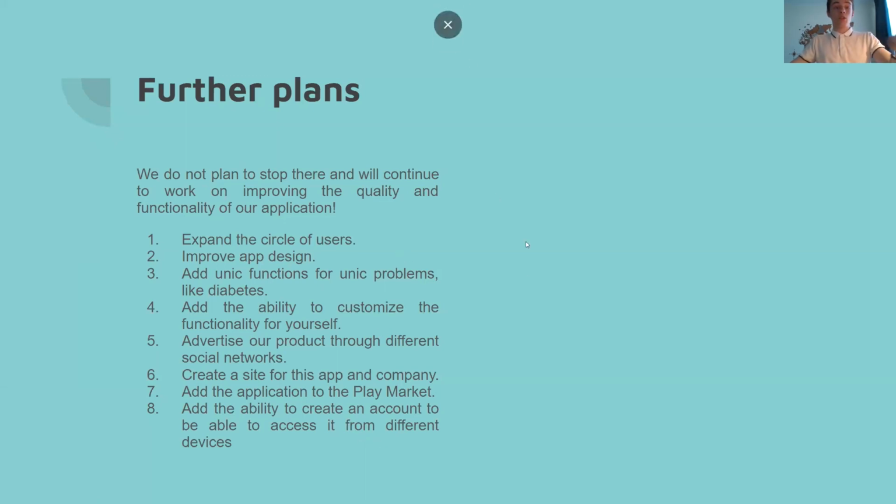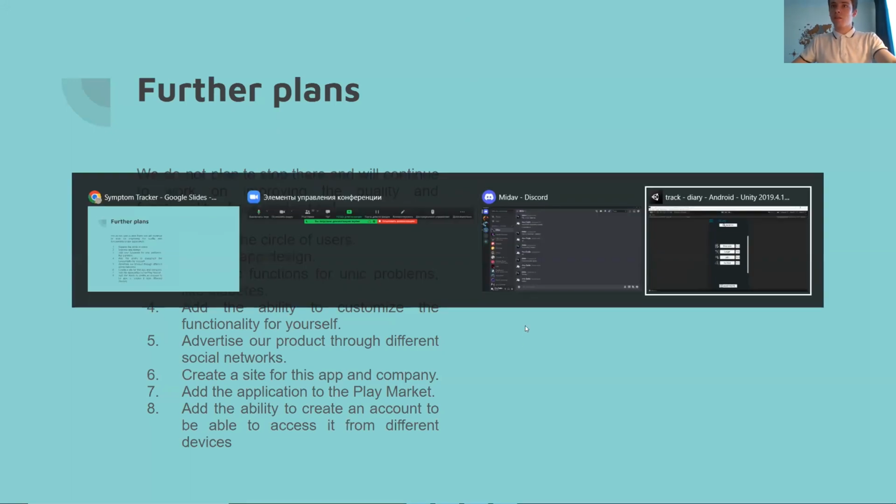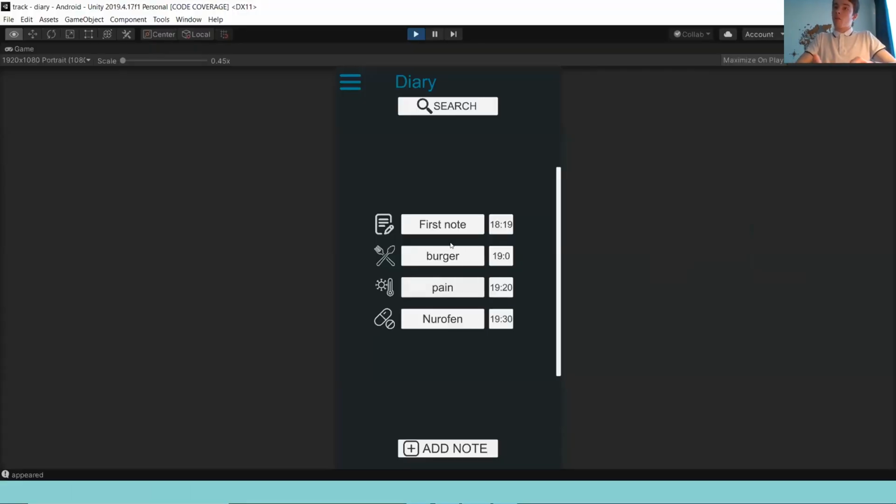Okay, and now I will show you this product. I can also show you that we have an APK version of this program. Here it is. I can open it and it works. I can work with it, and it works. But I'll show you it on my computer in better quality.